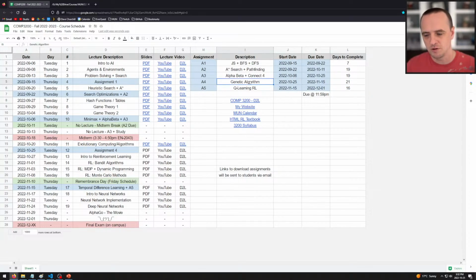It is probably, other than assignment 1, I think it might be the easiest assignment. The entire difficulty of assignment 4 is how good you are conceptually with arrays in JavaScript, because it's basically everything is just talking about arrays. Applying things to arrays, sorting arrays, going through arrays, it's all arrays, arrays, arrays, because it's genetic algorithms.